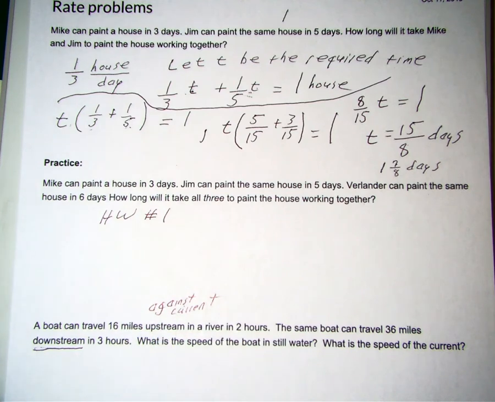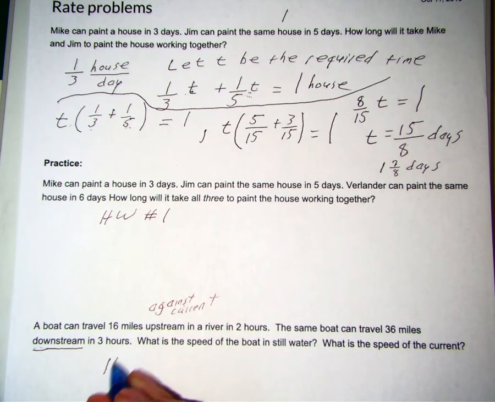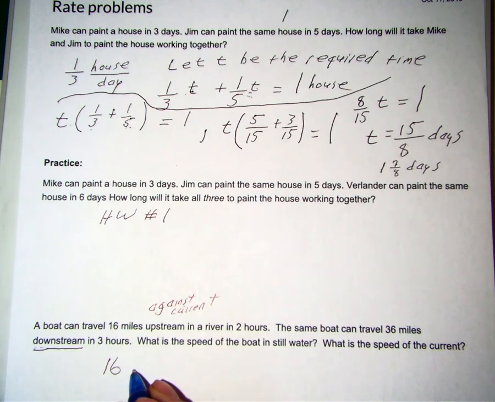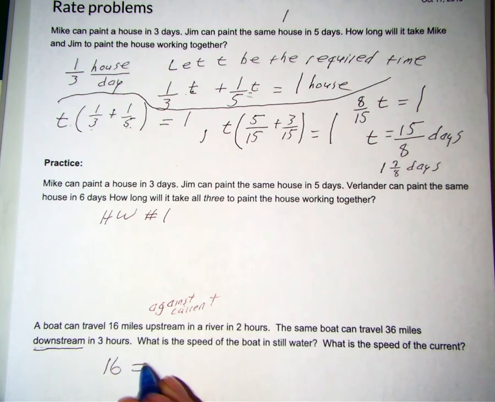Okay? Now, we all know that distance is equal to speed times time. Let's say you're going 50 miles an hour and you do that for 3 hours. You're going to travel 150 miles, right? So distance is equal to speed times time. We're just going to use that and see what happens here. So, y'all, what I'm going to do right here, our distance upstream is 16 miles, right? 16 miles. Now, distance is equal to speed times time. Well, let's use some convenient letters. I'm going to use B for the speed of the boat and C for the speed of the current.